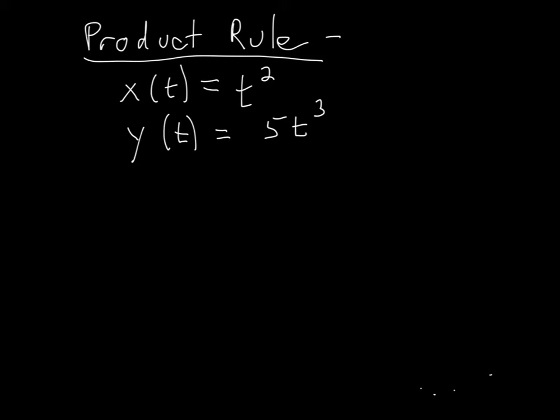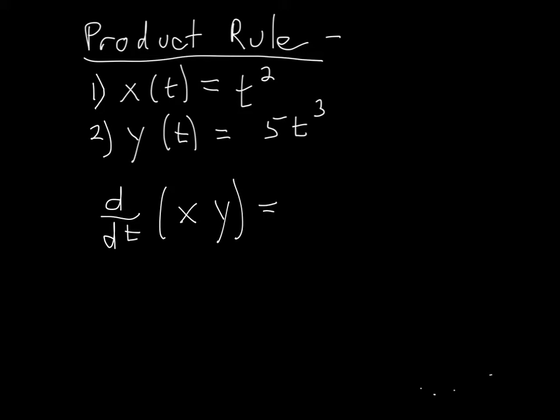So how do we do the product rule? Well, we need two equations to apply the product rule. Here I've drawn an equation for x as a function of time and y as a function of time. So we have these two functions, and for some reason maybe I want to take the derivative of the combination of them. So I want the derivative of both of these functions with respect to t of x times y.